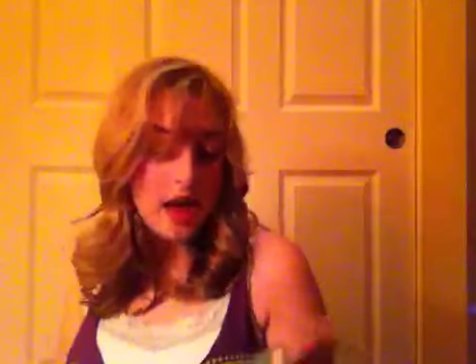For pencils and stuff, I got high polymer erasers, just the white ones. And then I got a pack of 18 pens — I was really rushed so I just kind of grabbed a pack, and it has so many pens so I'm never going to need to buy another pen ever again. I got two kinds of pencils: I got these ones by Staples — they're post-script pencils and they're 0.7 line — they're really colorful and cute, there are 12 in here. And then I also got my favorite kinds of pencils, these Papermate pencils, and it also comes with lead, however I have so many 0.7 leads just lying around. Last but not least, I got a pack of Sharpie highlighters — I didn't even realize they had red highlighters, I'm so excited about these.